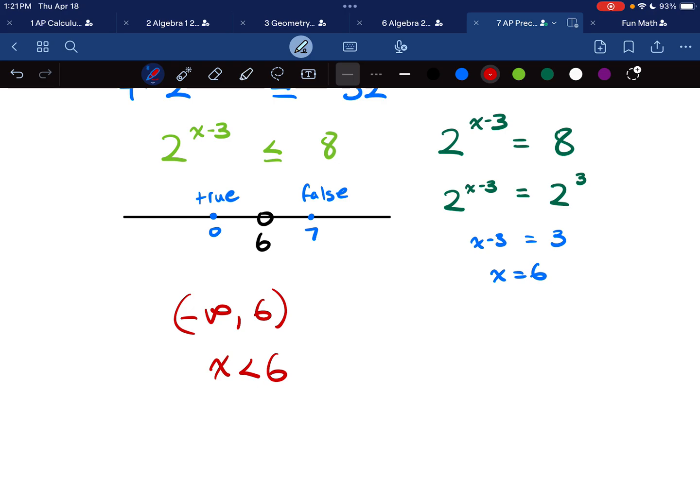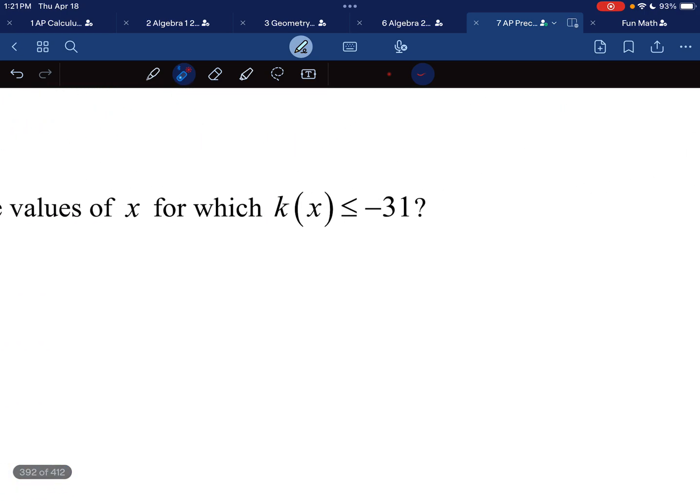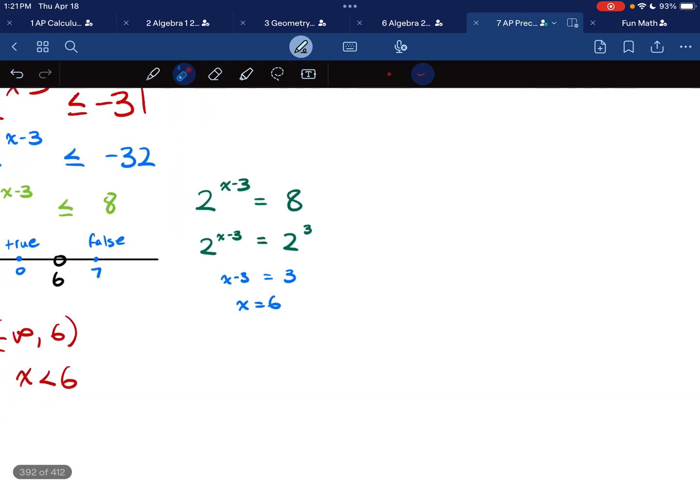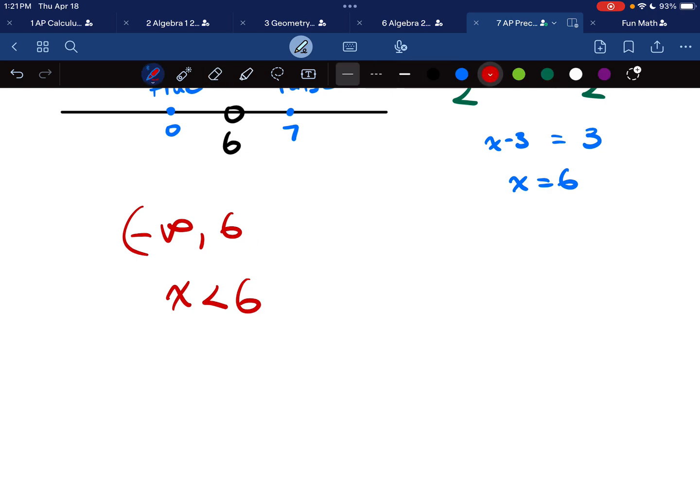Except I have purposely made a mistake. Finally, at the end of the video, if you can find my mistake, then you can get extra credit. Pause the video now, and you've unpaused the video. The mistake is this sign right here. I knew it was going to come back and bite us. You have to have an equal to sign, which means this needs to be possibly equal to 6. The way that I need to change this to get the correct answer is I need to have a square bracket or an equal to for my final answer.